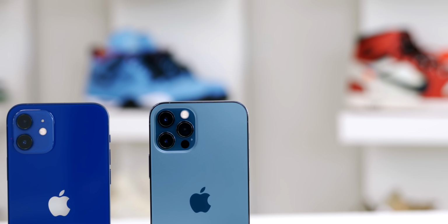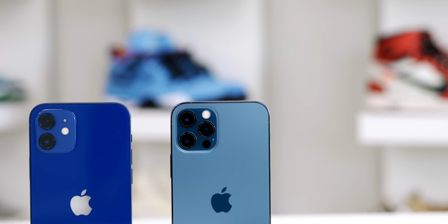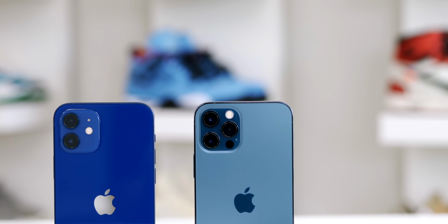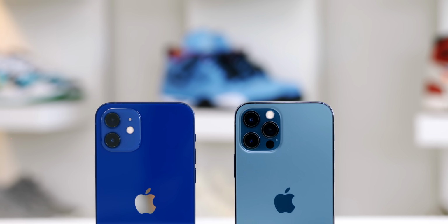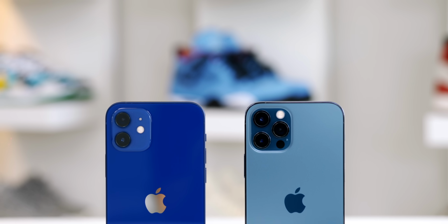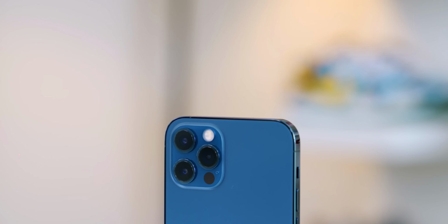Okay, so let's talk about cameras and then we'll get into the samples. The front-facing camera is the same on both, 12 megapixels with f2.2 aperture. On the back, they both get a new faster main sensor. It's a 12 megapixel f1.6 aperture shooter, and the ultra wide is a 12 megapixel f2.4 lens with a 120 degree field of view. But as I showed you earlier, the Pro has a 12 megapixel f2.0 2x telephoto lens and a LiDAR sensor for better low light focus and night mode portrait shots.